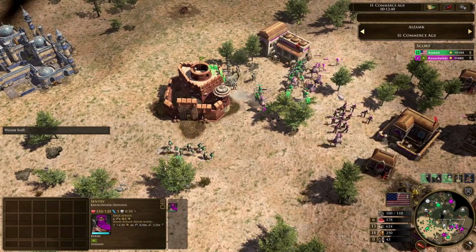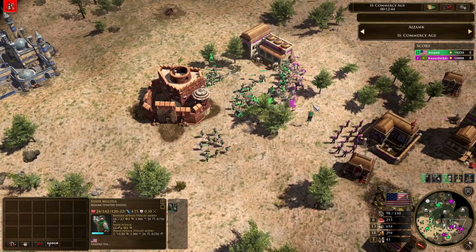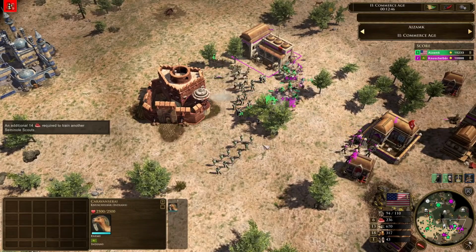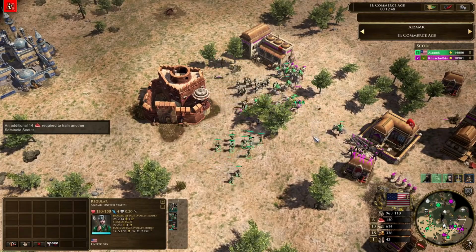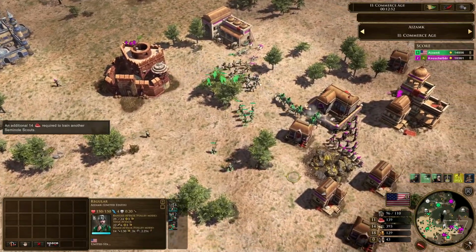We see the sentries being called from the town center, and it looks like Ace is in a great spot right now. State Militia moving forward, being able to pick out each of those sentries. Regulars moving forward as well. And the mass is overwhelming for Ace. Honestly, at this point, it looks like it might be over, just simply because of how big this mass is.